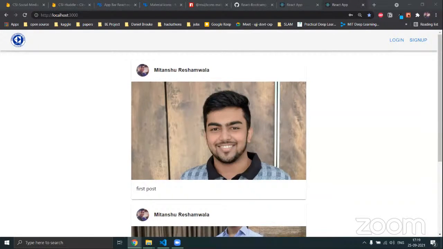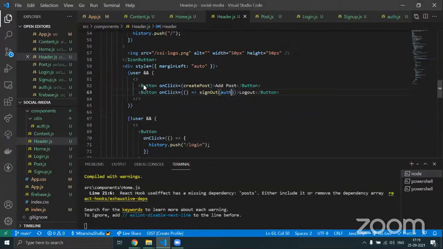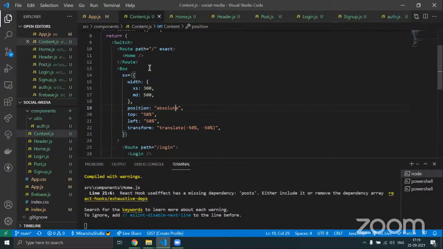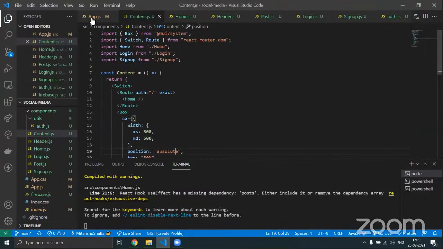So tomorrow we are going to build an e-commerce website. Whatever we did today, we are going to do something similar tomorrow, but we will be dealing with something called state management. When you have a very big application, you saw over here how we were passing user to each component through props, right? This is called prop drilling, when you send from app to content to home. That's a lot of prop drilling that we don't want to do, so that's something we want to avoid.